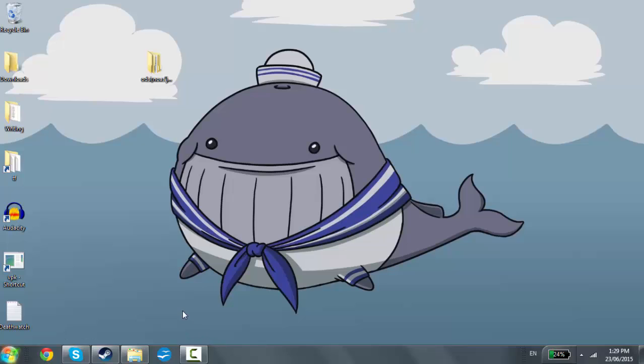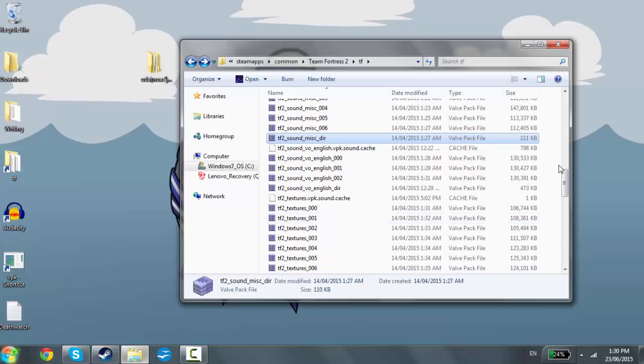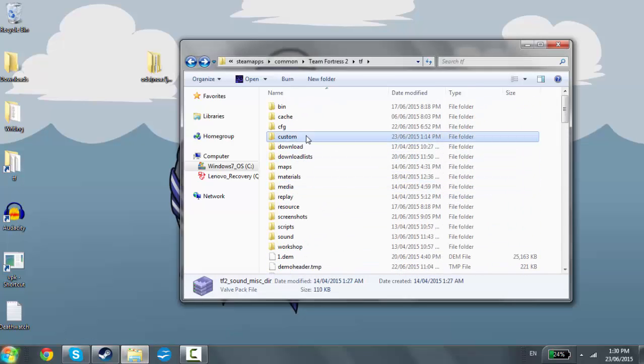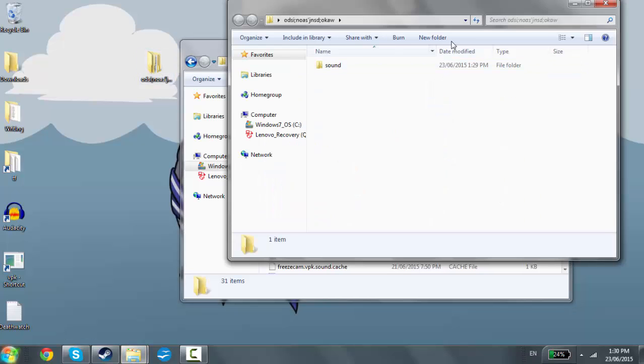Now, if you're not interested in making your own stuff, this is when installing stuff from Game Banana actually kicks in. When you're downloading something off of Game Banana, you'll have three different types of things. You'll either get a folder named anything, or a folder with a folder that's just called sound, or you'll get a VPK file. This is how you install any of them. The folders themselves just go into the custom folder, or you can take the sound folder out of them and put it into an existing folder.